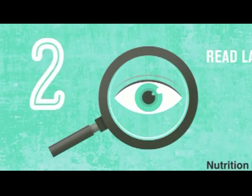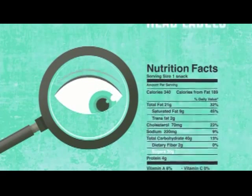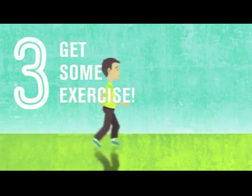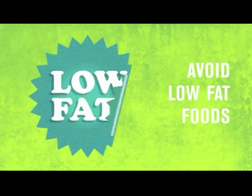Number 2, read labels carefully. Yeah, processed foods are convenient, but often they're loaded with sugar and provide little nutrition. Number 3, exercise a little. It may not seem like much, but a daily half-hour walk helps reduce stress and control your blood sugar and cravings. Number 4, don't trust processed low-fat foods.